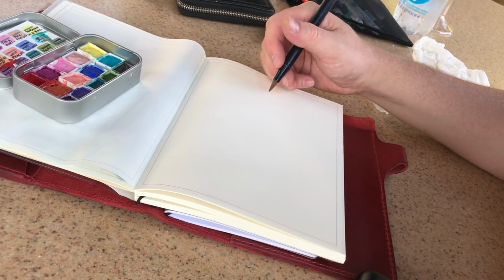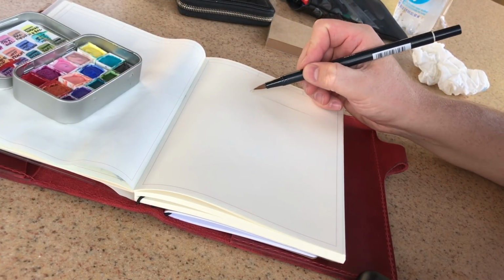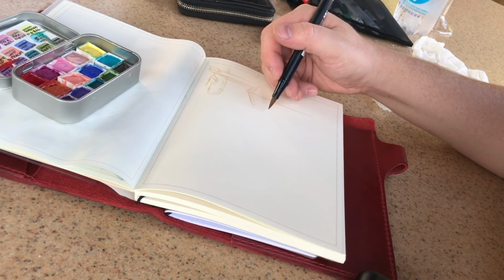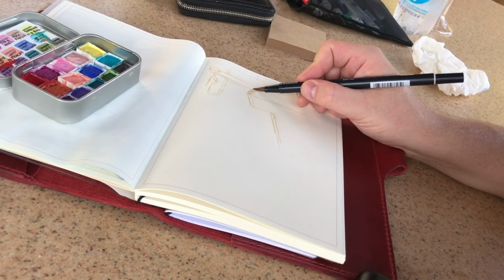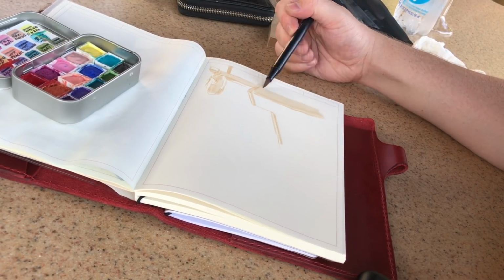The surprise of the day for me were these Tombow dual-ended brush markers. Now, I have the portrait set. They're a water-based marker, so they do go on a little streaky, but on this MD paper, they are divine. They go on so smooth. Like I said, a little bit streaky, but you can activate them with water and get a really nice watercolor texture with the ink. I think they're really great for urban sketching though, because they have a brush tip.